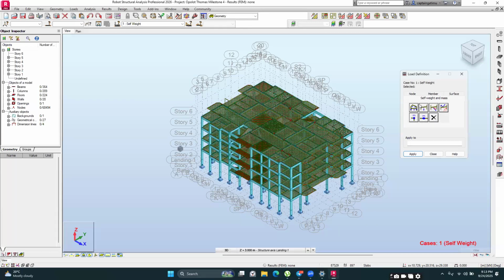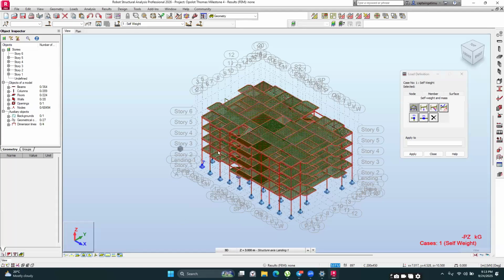From self weight and mass, you click on the first option, which loads the self weight of the structure. Once I do that, if I turn off section shapes, you can see the orange highlight that shows you have the self weight. Then apply and close, and you're good to go.